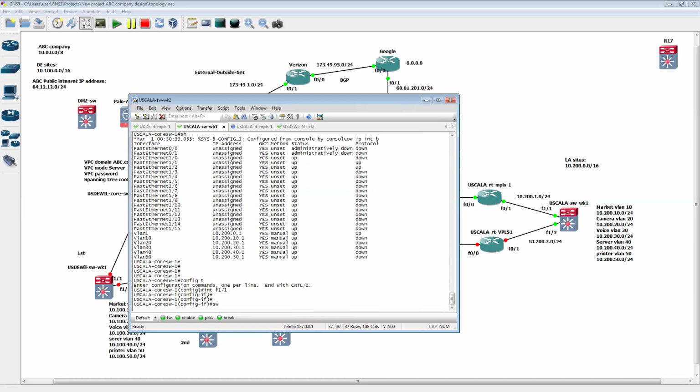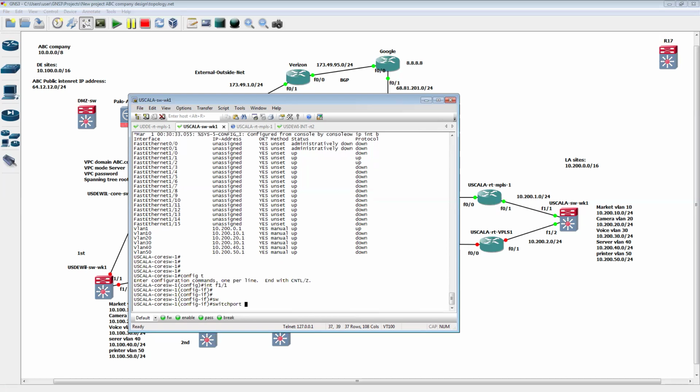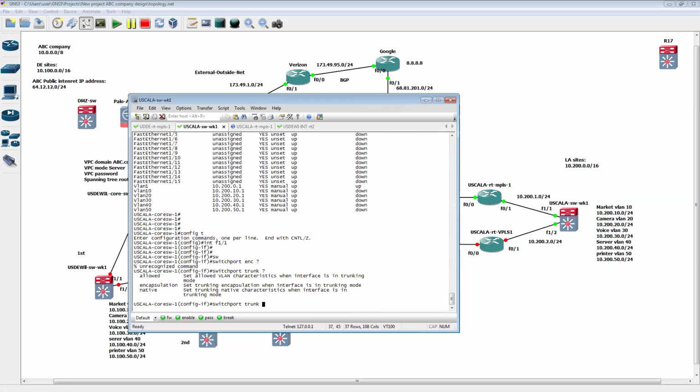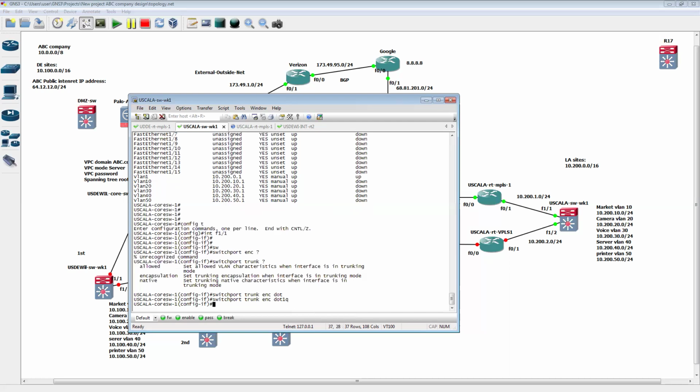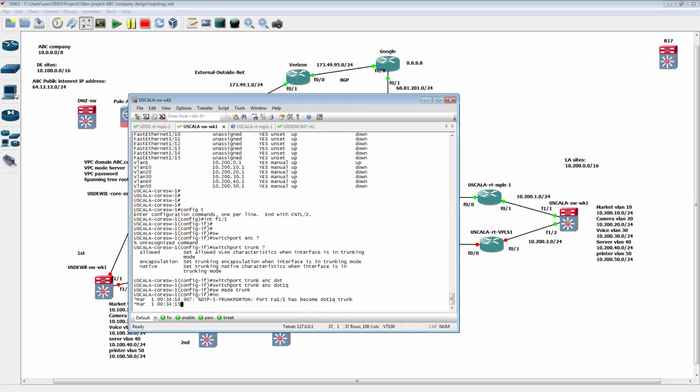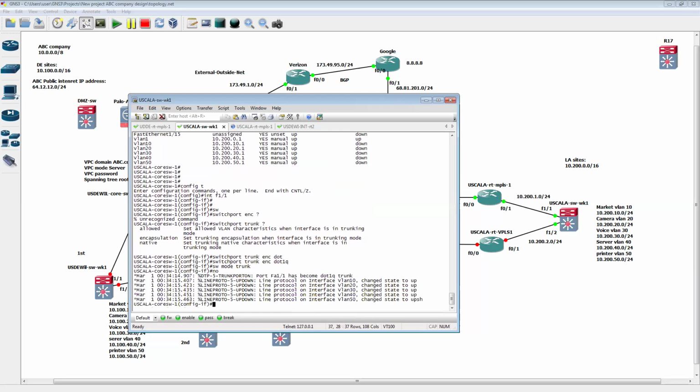First we say switchport. Because this is an old type of switch, we have to use switchport, put a question mark, and trunk encapsulation dot1q that we want. Then we say switchport mode trunk, so we turn on the trunk port. Okay, no shutdown. Now we have a trunk port.